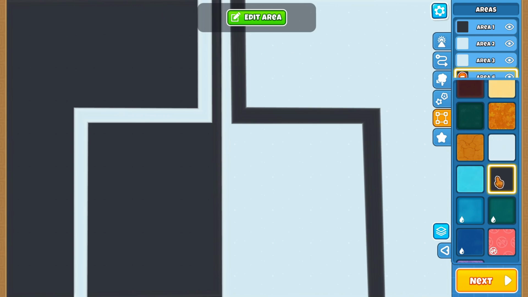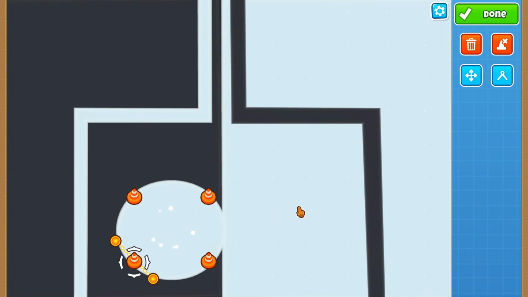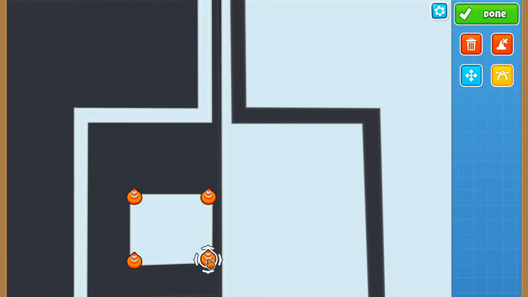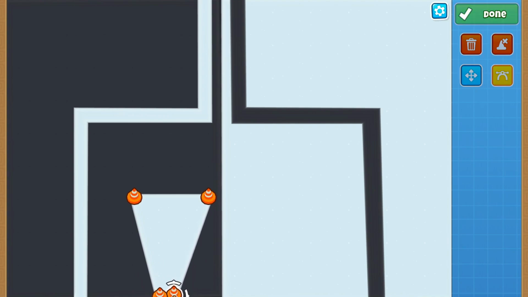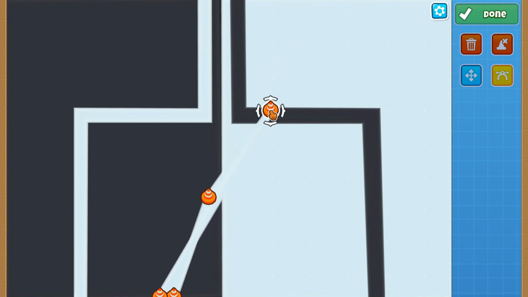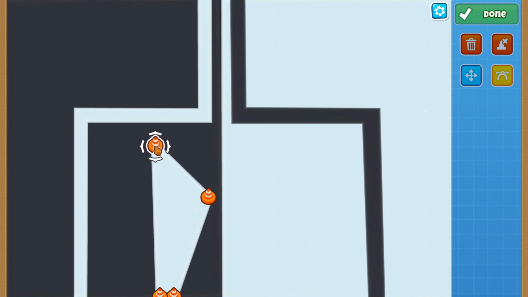Now, the map itself is going to be really, really simple, so I don't want you guys to expect anything too crazy. I just thought this would be a really cool map design, right? Because I wanted to do something a little bit different. And after seeing Attack Duck's map, I was so inspired, and I thought it was so cool that I wanted to make one for myself.